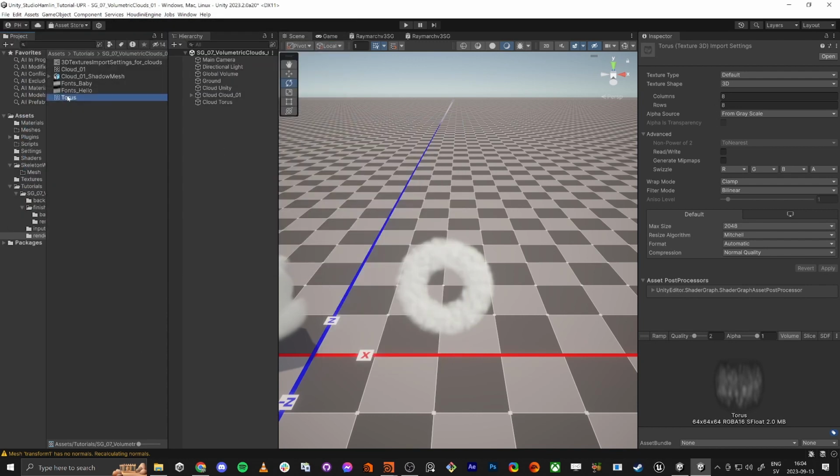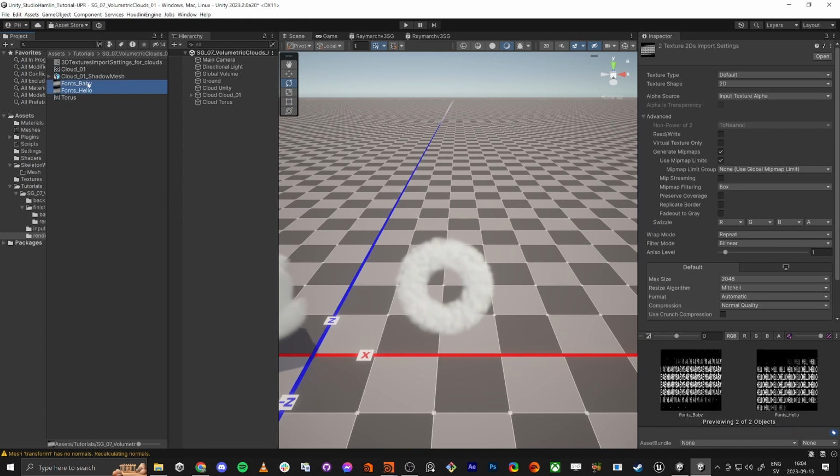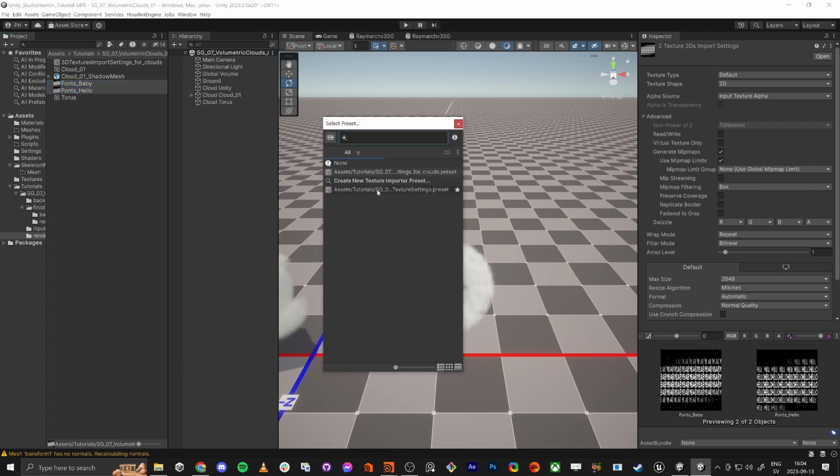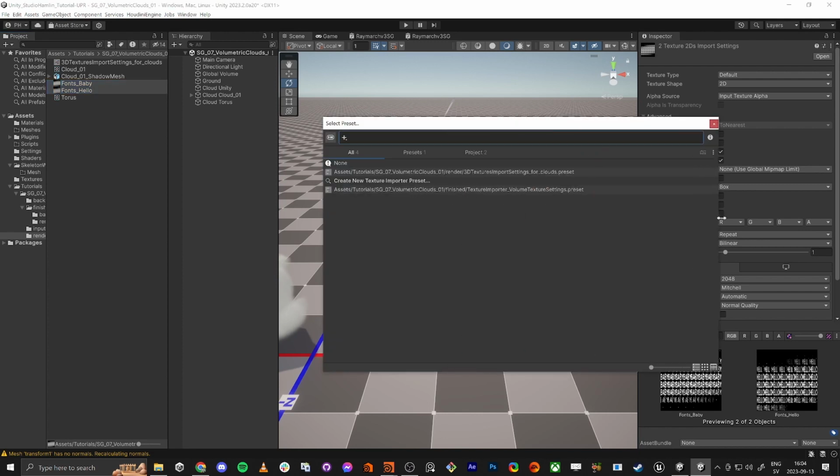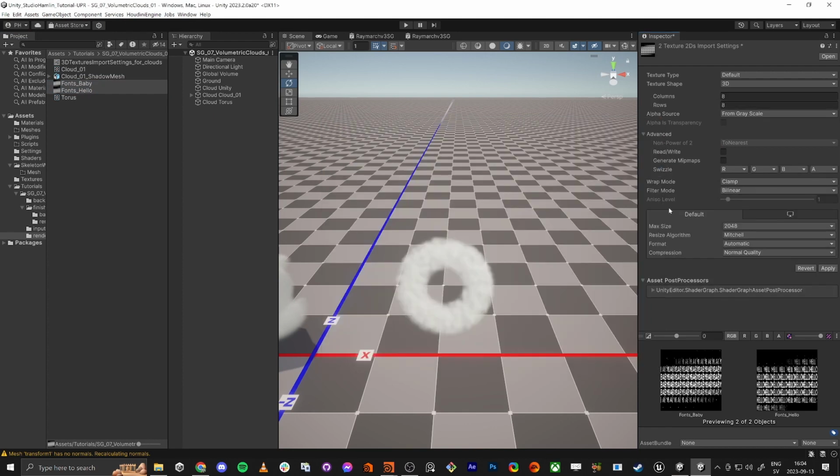So now we save these settings. If we just take these two, instead of doing it manually on each one, we just multi-select and then click and do the 3D texture import settings for clouds. Now you see it put in everything we want there, and just do apply, and it's finished.